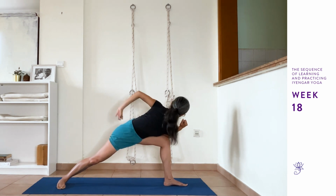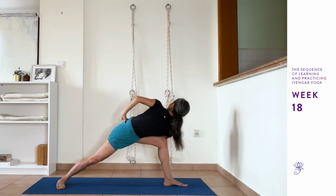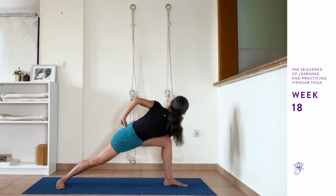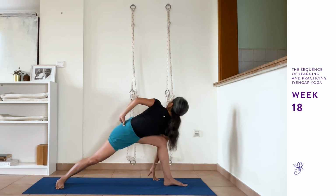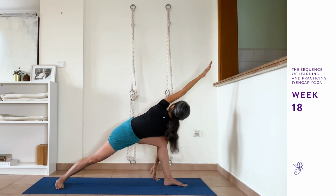If you can hook, you can hook. You can stay here. This leg stays. Again, it's a turning of the abdomen, turning of the chest. Don't lift your hip up, lower your hip down, and move the knee away and turn. If your hand can go down, keep it down. Revolving the chest and then reaching the top arm up. Be strong on the back leg, stretch the top arm. Turn.